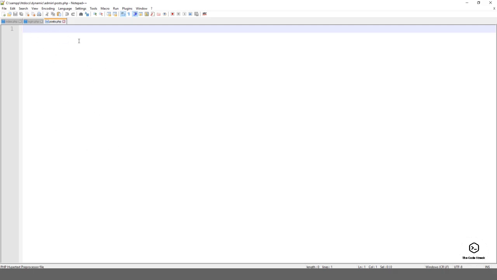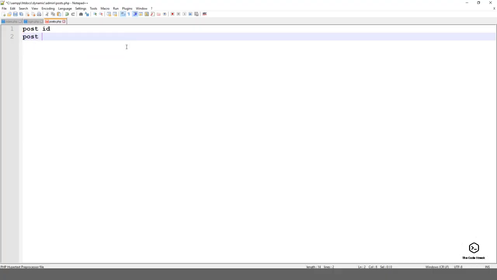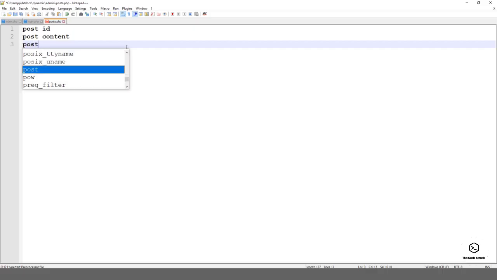How many fields do we have in a post? First of all, we have the post ID. Then we need the post content. Then we need the post author, because we need to know who is actually posting this post.